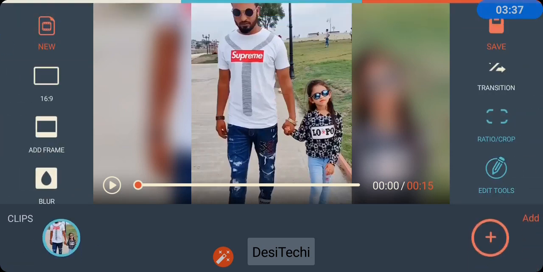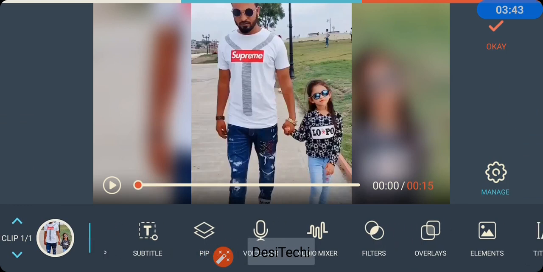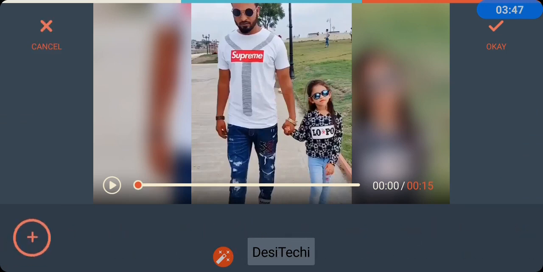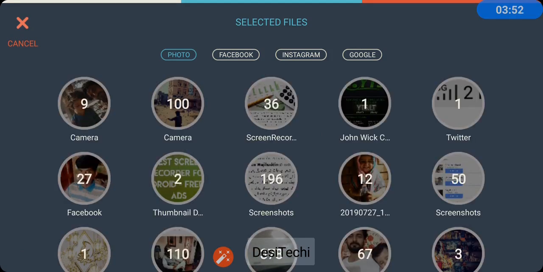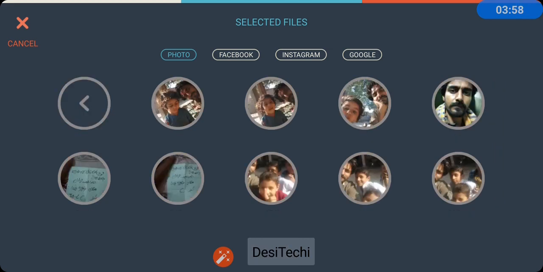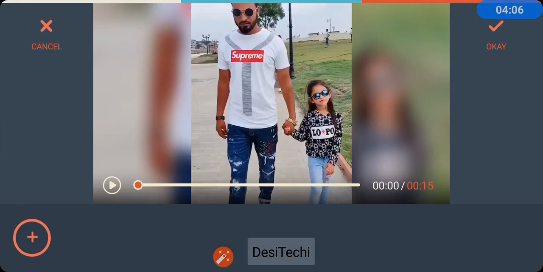If you go to edit tools, you can see we have trim clip option. Then we can add titles. We also have clip option to add a picture. So let's select a picture. From the photos, we have a lot of photos, so we can select a photo, such as this one.